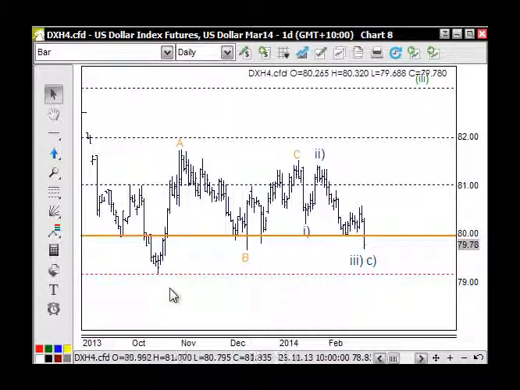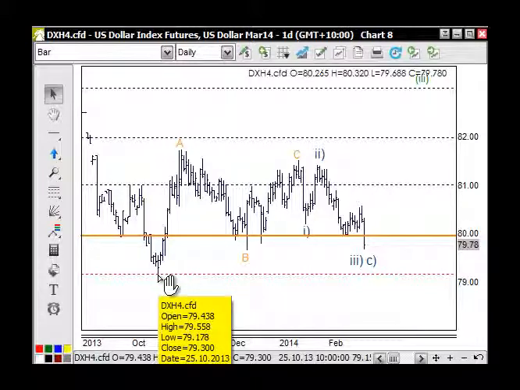Now, as it stands at the moment, this can still be up for wave one, and then an A and a B and a C wave coming down to here to finish in here, and then move up from there. So we need to be a bit mindful of that. And it is this price here, which will be different on different platforms, but wherever that is on yours, that's the trigger there. And the same for the euro on the upside as well.